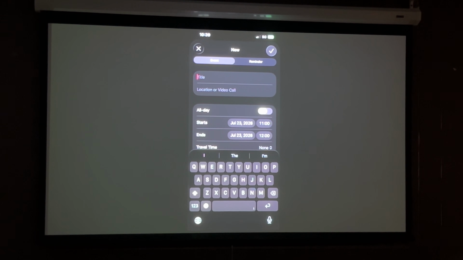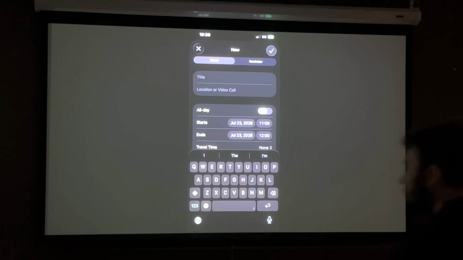Oh, so I'll get to this, but see where it says repeats daily? Yes. So if we hit edit, and then if we scroll down, see where it says repeat? Yes. We're going to hit never. Okay. All right. And then we're going to hit done. So that took them all off. Yeah, it should. Okay. Let's go back. Yeah, there you go. Okay. Thank you. Good.